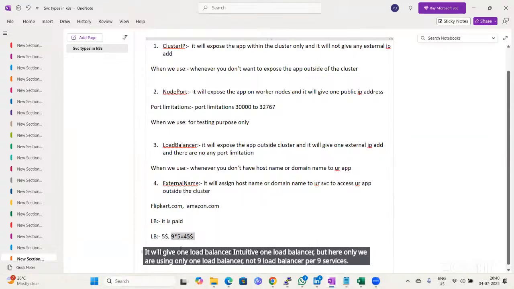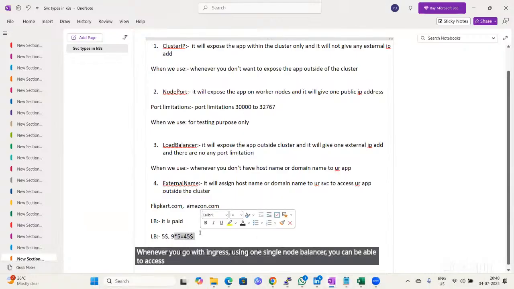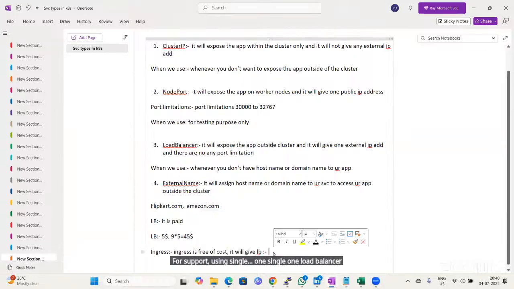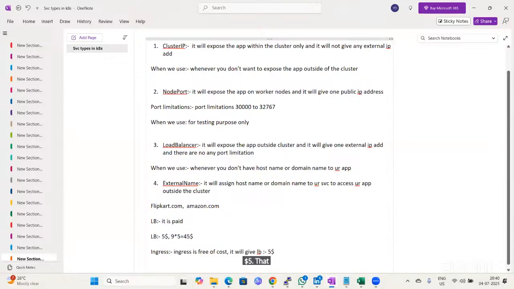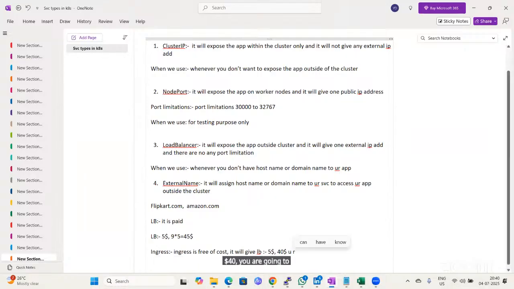Whenever you go with Ingress, using one single load balancer, you can access all services. With one load balancer the cost is $5. That means you are saving around $40 for your client.